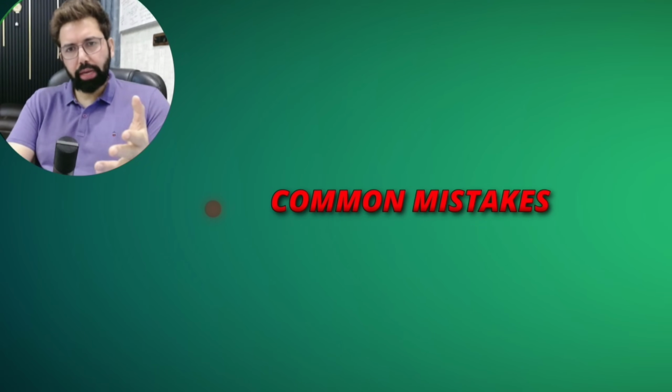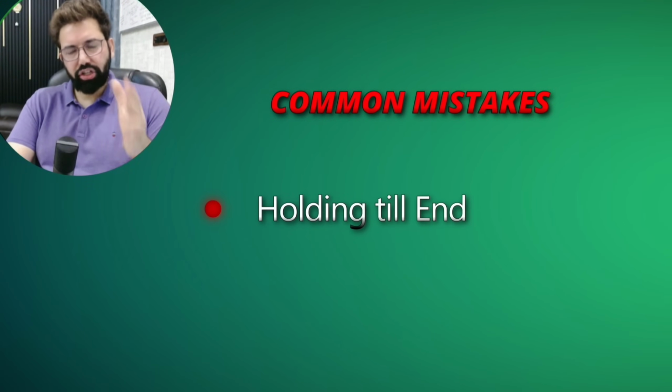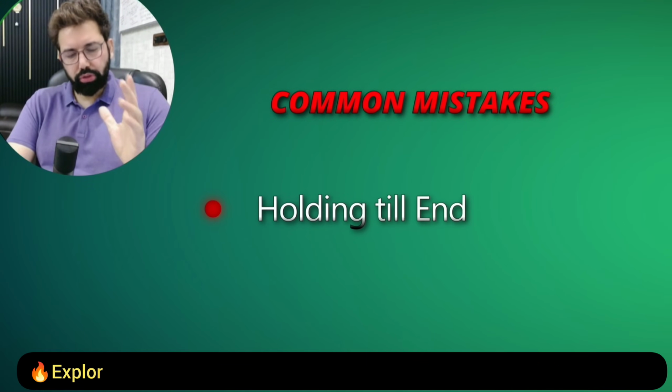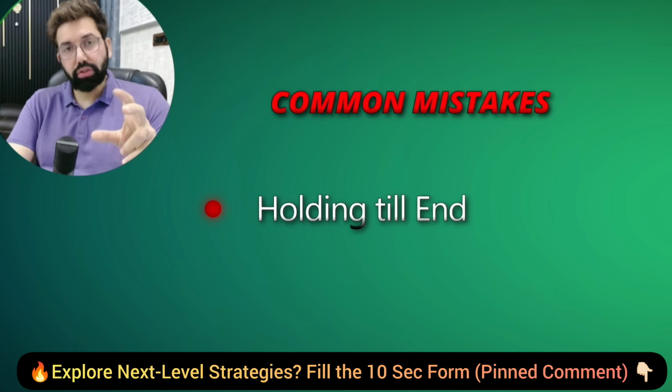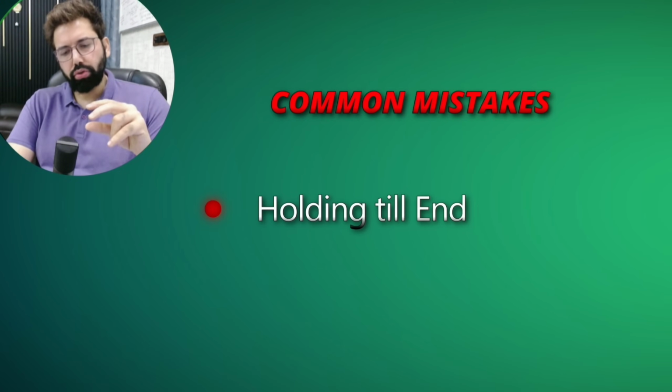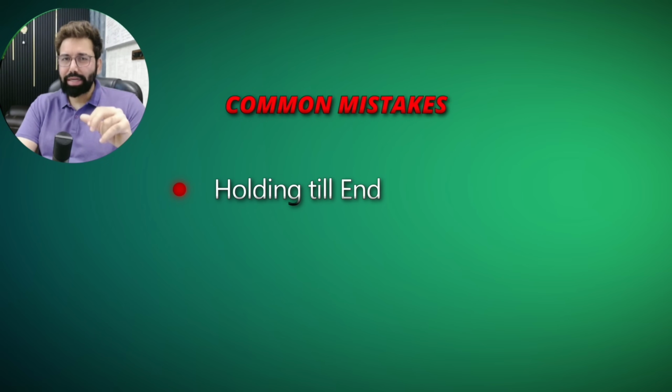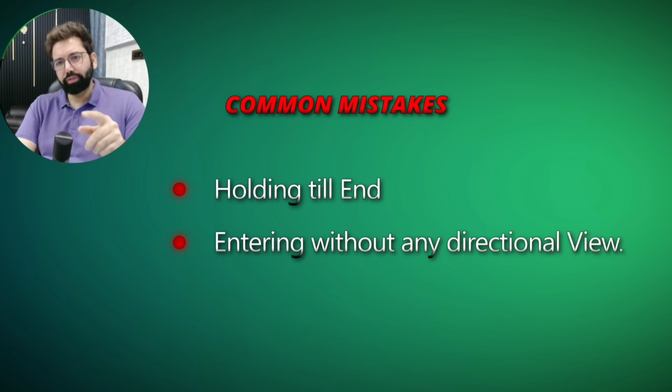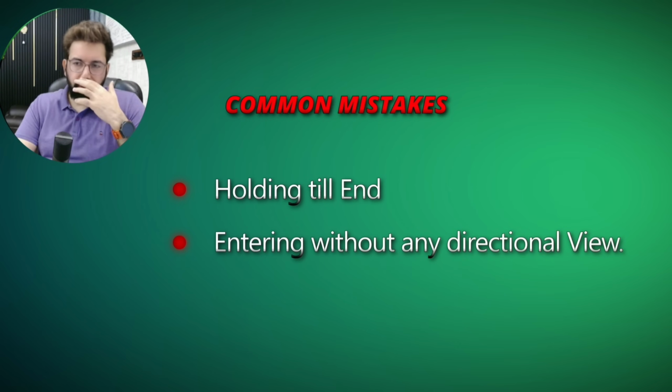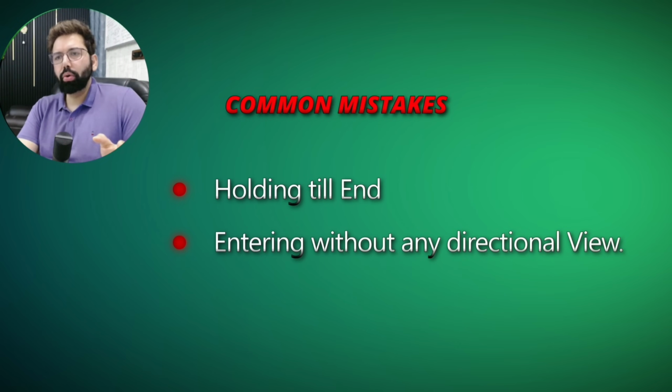Now, a common mistake can be holding on till the end, not exiting partially before it. Suppose the maximum loss is 2000, for example, and as soon as you hit a loss of 1000, one can exit at least 50% of the total position. It's always better to take a hit early. But if you're holding on till expiry, then you know exactly at what point you are exiting and entering without any directional view. Now, this kind of strategy is not delta neutral, of course, so one should not do it to get theta decay.